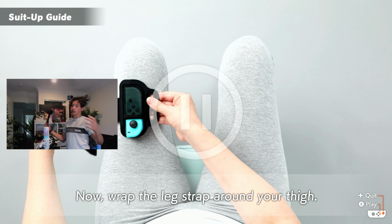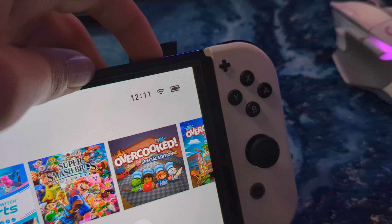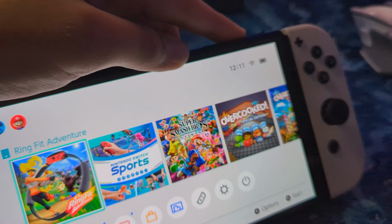Now, after you remove this cool little background thing, you get treated to the Ring Fit Con, and you also get the leg strap. These two things will have to be plugged in with your Switch Joy-Cons. So, the right Joy-Con on the Ring Con, and the left Joy-Con on your leg strap. Plug in the game to your Nintendo Switch. No download required, no updates. You just plug it in and play. It's really easy.